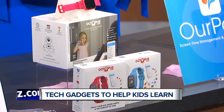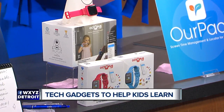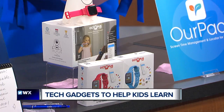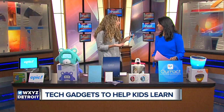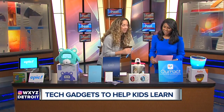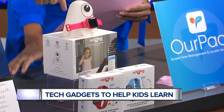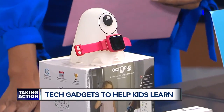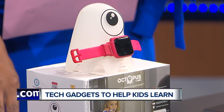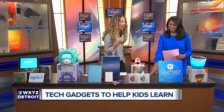Soccer ball — get in the car for soccer. Nice little nudges without parents having to keep reminding over and over, but it encourages independence because eventually that becomes a good habit for the child. It also charges on this adorable little station right here, which serves as a nightlight. Put it right on there at night, it will charge it up — a nice programmable nightlight. There's a $30 off promotion going on starting next week through November, at Target stores and online. Great holiday gift.